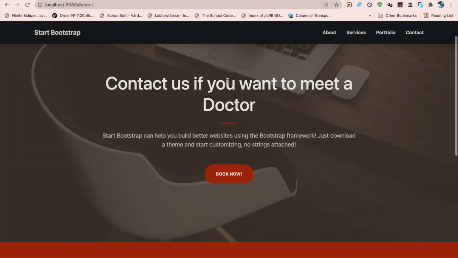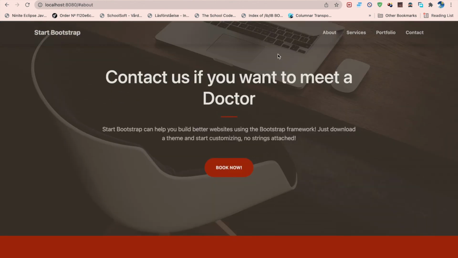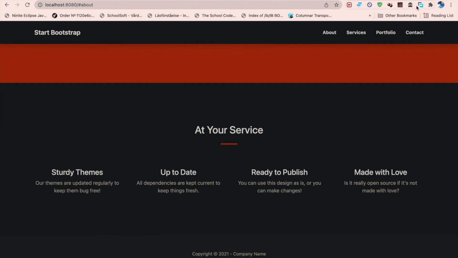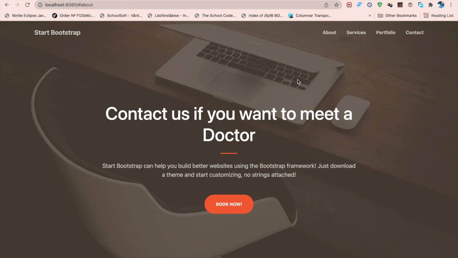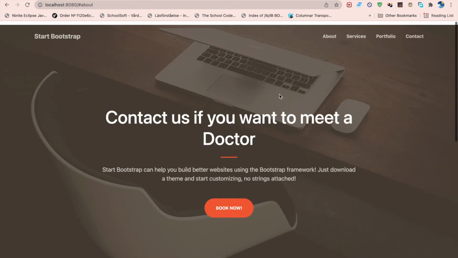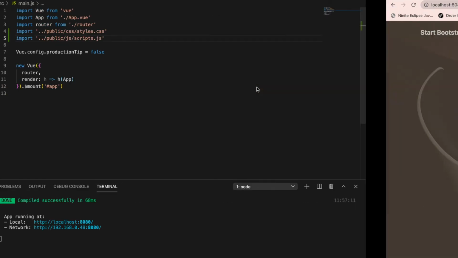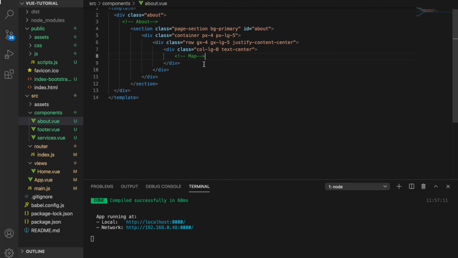When we scroll up, the color changes, because if it's the same color, then it will be hard to see them when it's not in the dark mode. So now it's white all over the place. If it doesn't change the background and the color, then you will not be able to see the headers. So make sure to include those two as well, and wait for the next video to see how to implement a map, Google Map, inside your website.